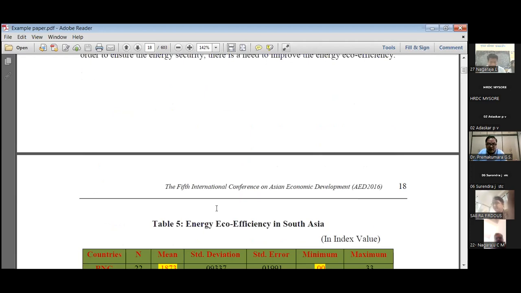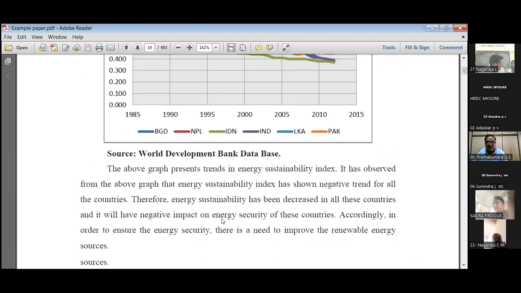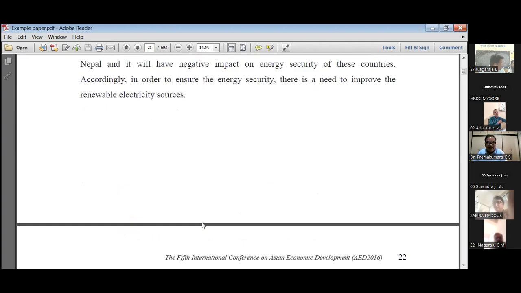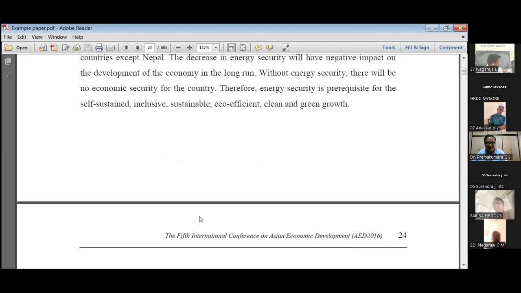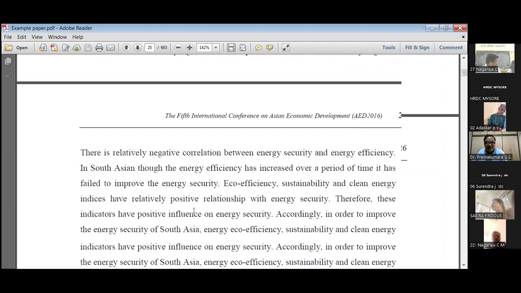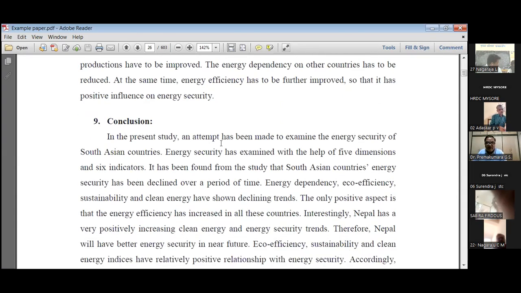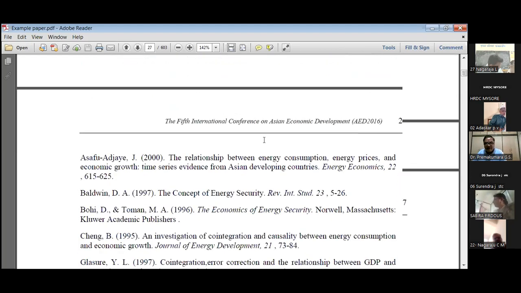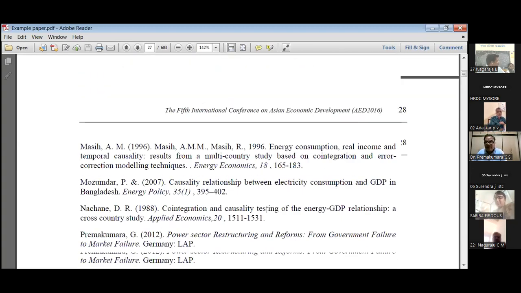At the end, it is the conclusion. It's a very lengthy paper, already published. Lastly, the conclusion and references, completely in APA style.